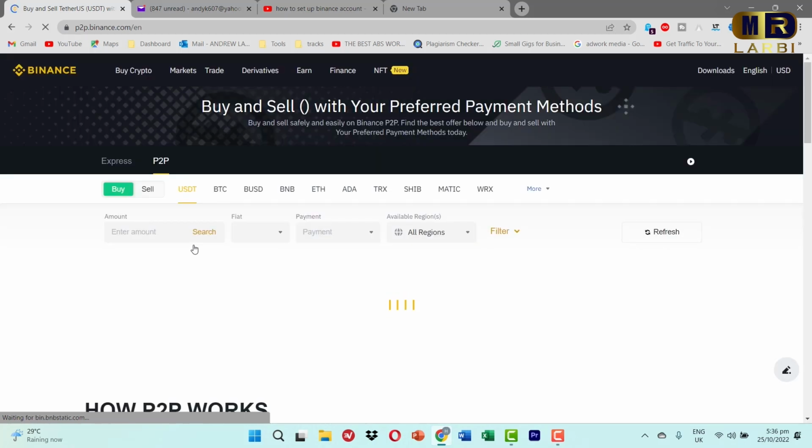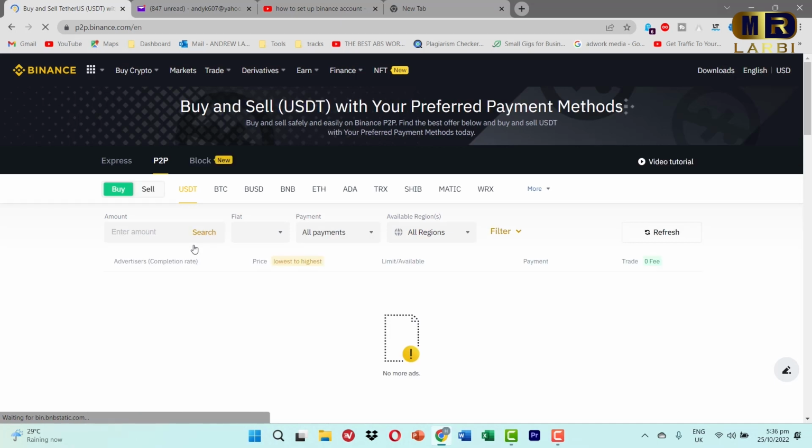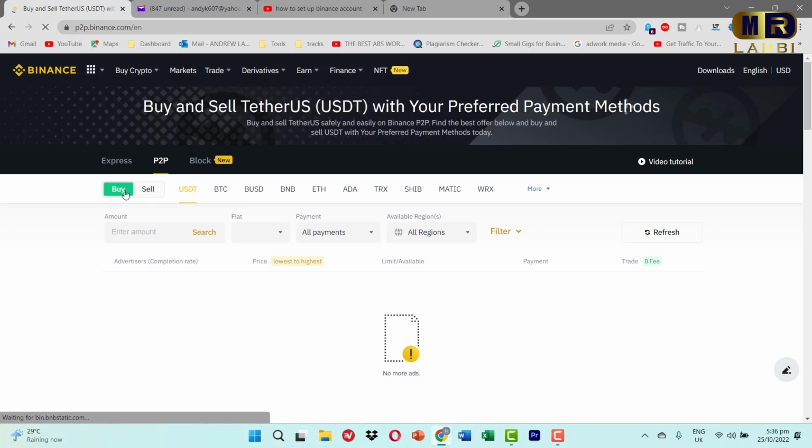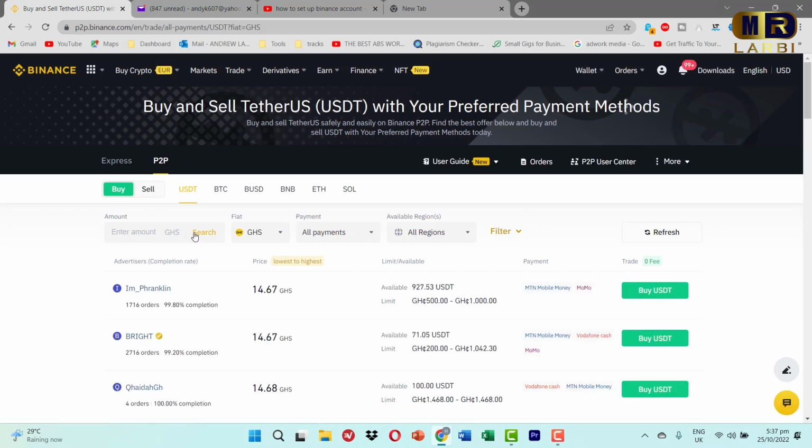But our focus here is USDT. That's what we are focusing on, not Bitcoin. So when the P2P dashboard opens, you see that we have a lot of cryptocurrencies right here, but our focus here is USDT, and we are not selling, we want to buy. This interface is the desktop interface, but it's very similar to the mobile app, so you'll see the same thing on the mobile app as well. If you still want me to do it on the mobile app too, I'll just create another tutorial for that one. So I want to be quick with this.